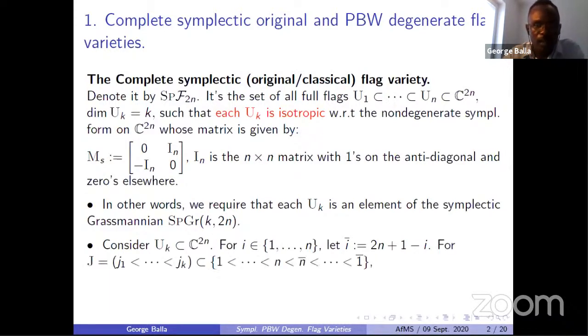And for a subsequence lying in the numbers 1 to 1 bar, a subsequence j of length j, which is increasing. So this indexing set is usually 1 to 2n, but we are just adopting a new notation. So from n plus 1, we call it n bar and so on until 1 bar. And the need for this notation will be apparent later on.